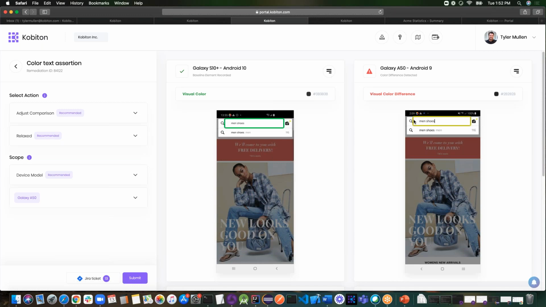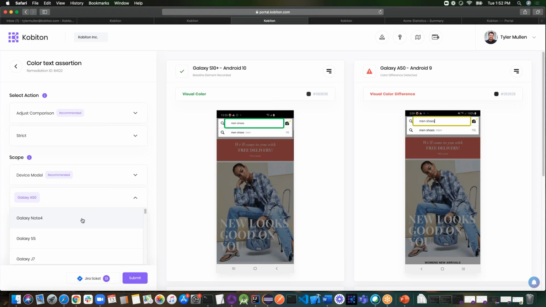If it would have been red, like this box would have been red, or orange or something that you didn't want it to be, this is where you can come here and say, hey, don't be relaxed, be strict. Every time you find this, I want you to let me know that this is happening, and we can go and look at it.